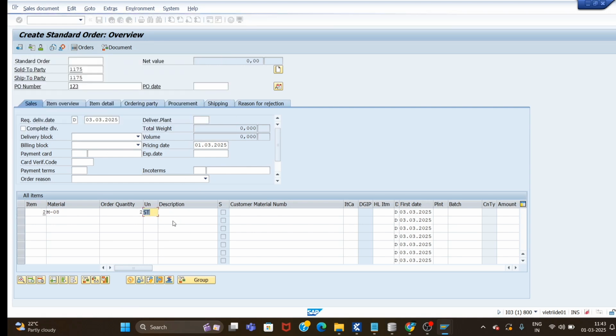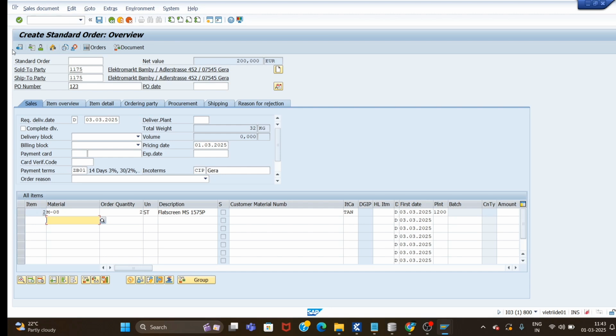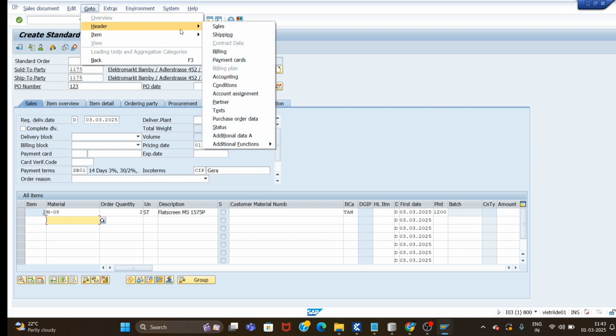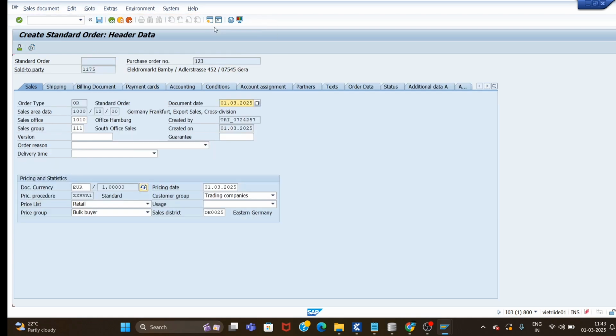After giving the unit, we just click on enter. Then we navigate to this menu: go to, then header, and then sales. After going to sales, provide one future date in document date.